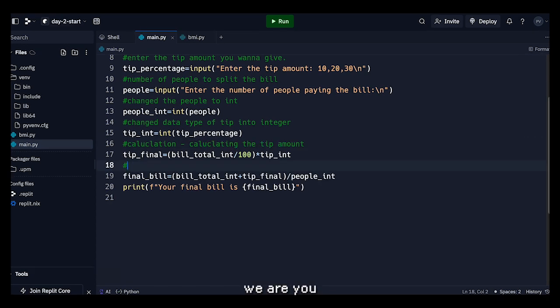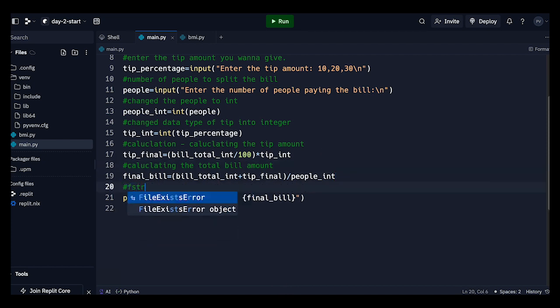First we are calculating the tip amount, then we are calculating the final bill, and finally here we are using the f string, which is what I learned today.